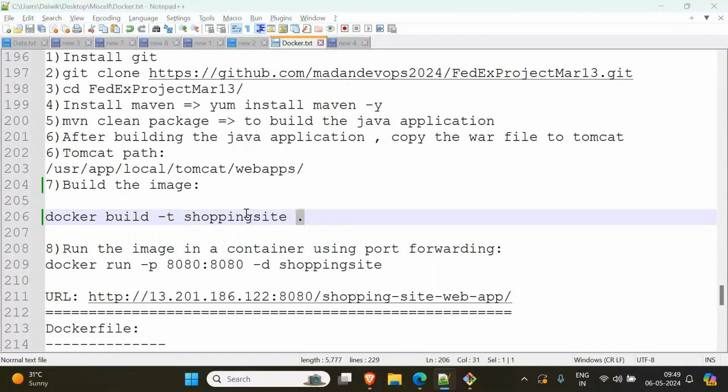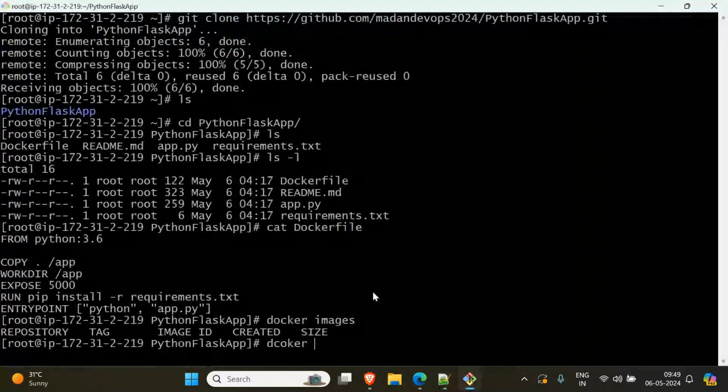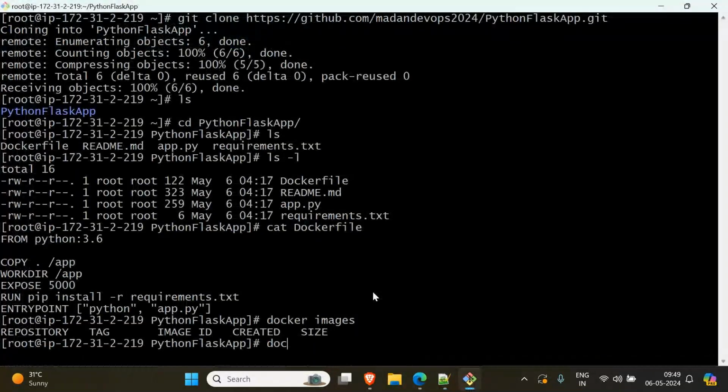For example, docker build -t python-app, something. Give some name, okay? Then where is your Dockerfile existing? It is in the same folder, right? So I should say dot, and press enter.